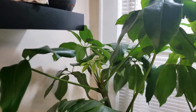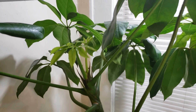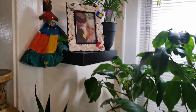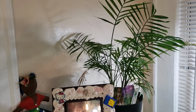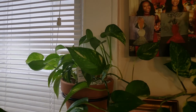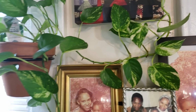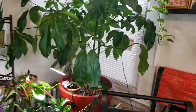Here is more new growth. Right there. Beautiful. I'm finding that a lot of my plants, I'm getting a ton of new growth now in the fall months. Here is a Neanthe bella palm. Here, it could be doing a lot better. And over here is a golden pothos. So one of many pothos that I have in my collection that's vining, and I have some new growth here. Okay, so this is that section.